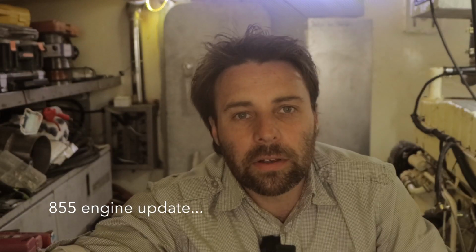A few things haven't necessarily gone the way that we thought they would. We've had a few issues with the motor. We're going to change it out. We will take our little Cummins out, put a Detroit diesel in. I haven't wanted to say this, been a little bit embarrassed, but that's what we've decided.